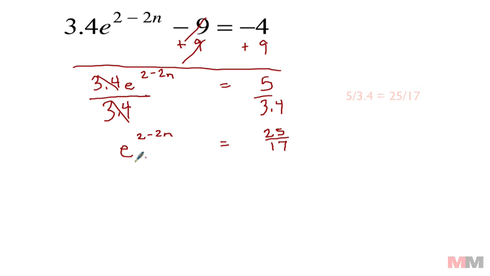I have no other option. This is pinned to the exponent, so my last option to get rid of this exponent so I don't have to deal with exponents again is taking the natural log of both sides. So let's rewrite this by using the same property that puts the 2 minus 2n into the front: (2 - 2n) times the natural log of e equals the natural log of 25 over 17.